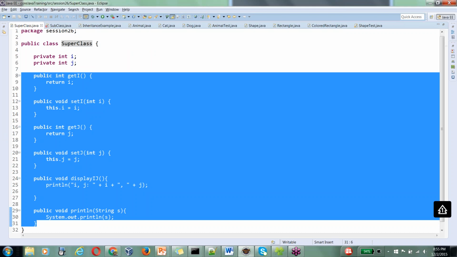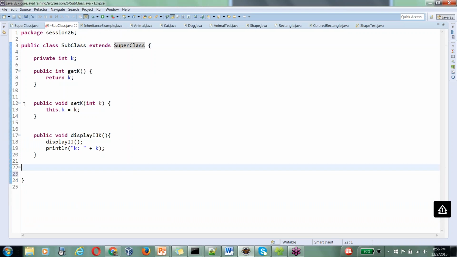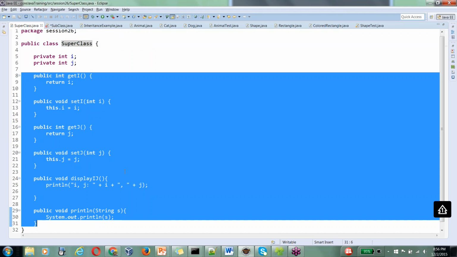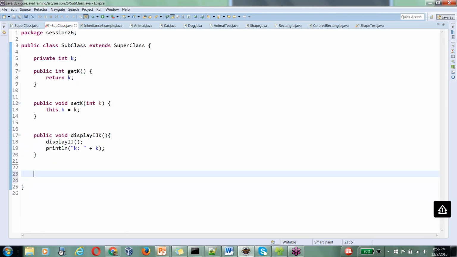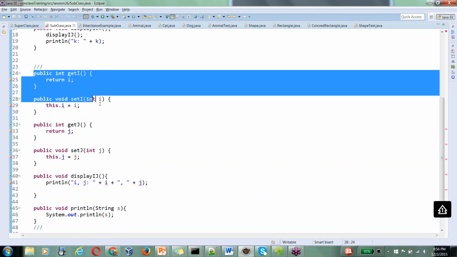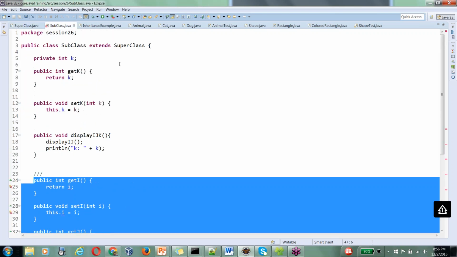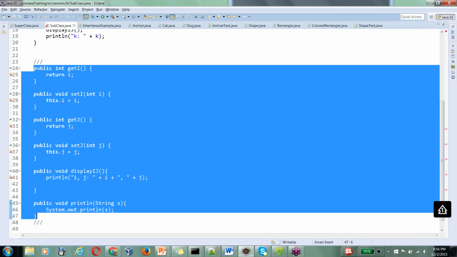Assume that all the public definitions are available here. All these definitions are defined in your superclass. Then subclass extends superclass. We will not see these definitions inside your subclass, but they are available from your superclass.